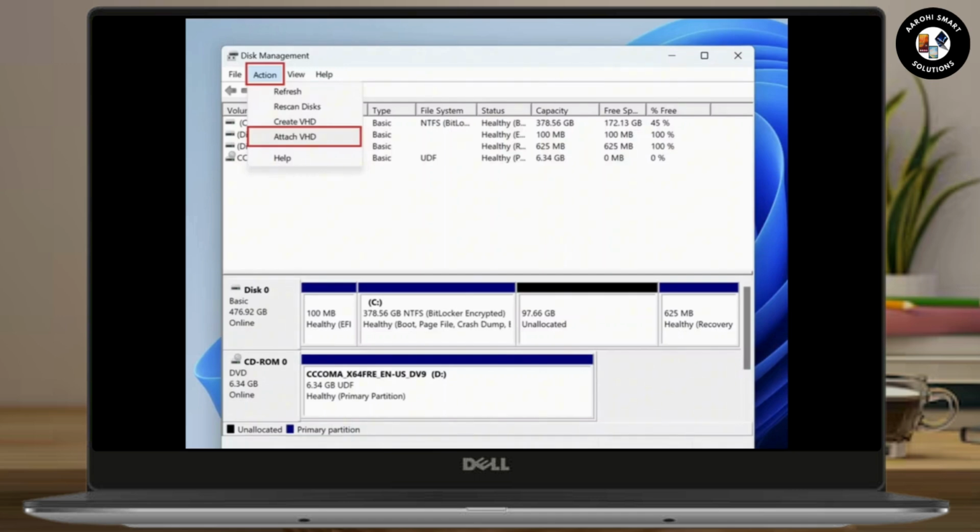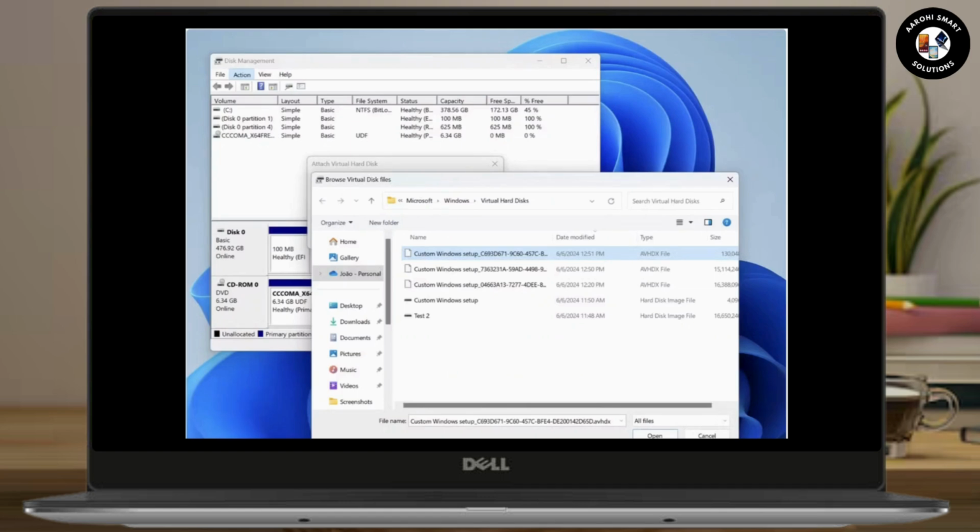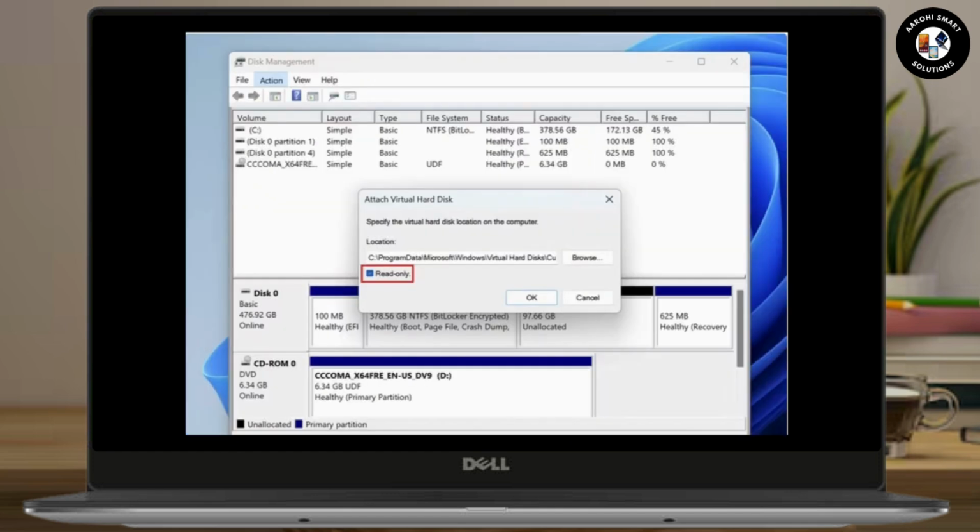On a host machine, open Disk Management, click Action, then Attach VHD. Now, click Browse and navigate to where VHDs are stored. Change the drop-down menu in the bottom right corner to All Files so you can see the AVHDX files, which represent your checkpoints. Pick the most recent one for your reference machine. Then check the Read-only box.